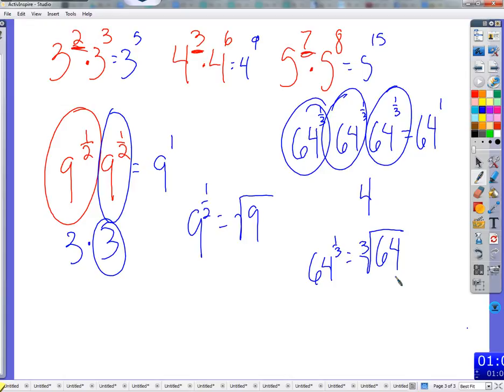Now, here's what I hope we get out of this. Could I have just said 9 to the 1/2 is the same as square root of 9? Remember that. 64 to the 1/3 is the same as the 3rd root of 64. Could you get that pattern? Sure. But you won't really get it. This is mentioned just really quickly in the book, that this fact means that to the 1/2 has to be the same as the square root. But I wanted to concentrate more on it, and it'll do you favors.